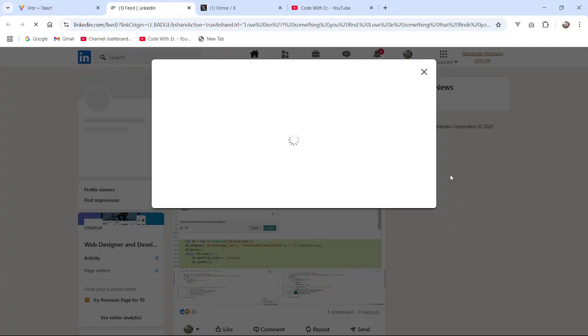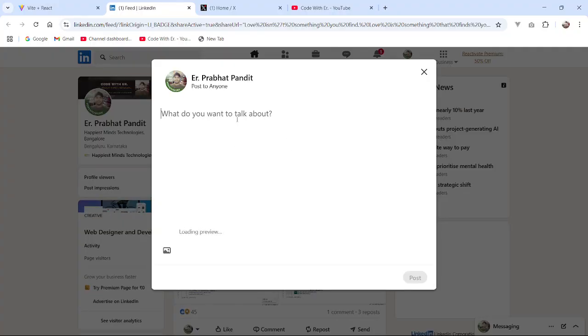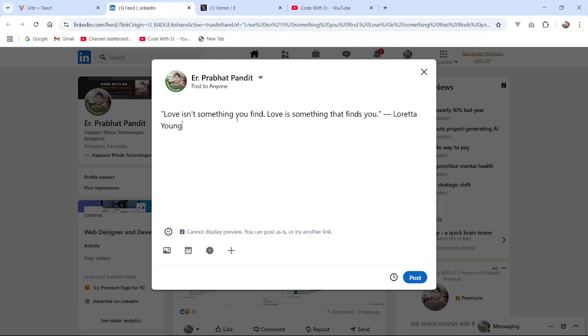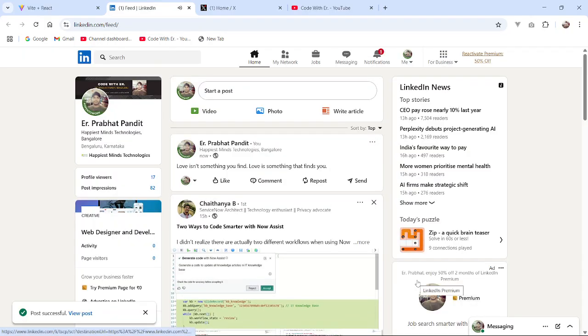Okay, and you can see here, we can post it here also. So Control V, you can see it's here. Let me just post it here also. I want to give you the full confidence. So let me just remove this code and post it. Okay, so it is now posted.